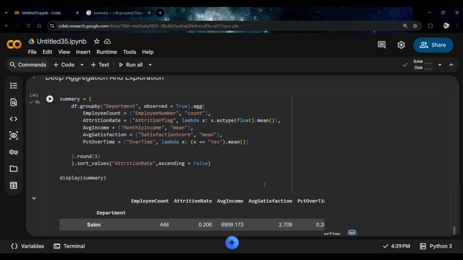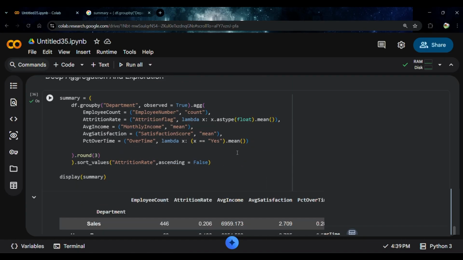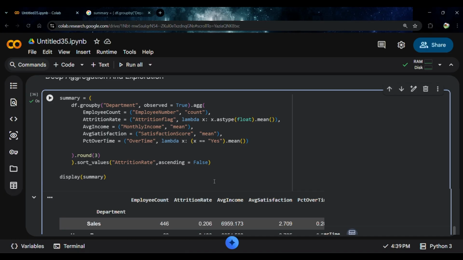Before that, this is decision grade output. We are not just counting, we are explaining which departments are risky, are they underpaid, dissatisfied, or overtime heavy, all this. Also, we debugged a lot of errors that happened in our code. So while you also get so many errors, you may get the same errors, so you can also debug by yourself. Sometimes the name we labeled might be wrong.